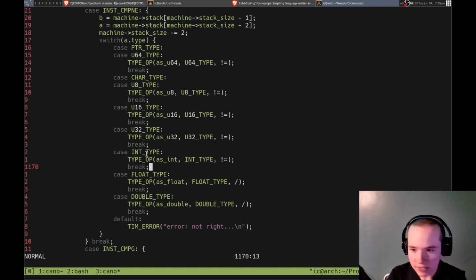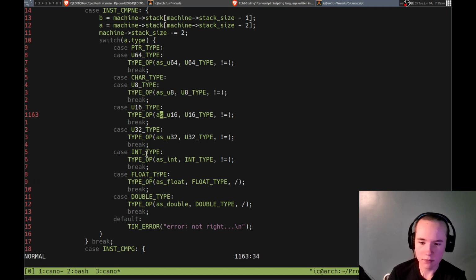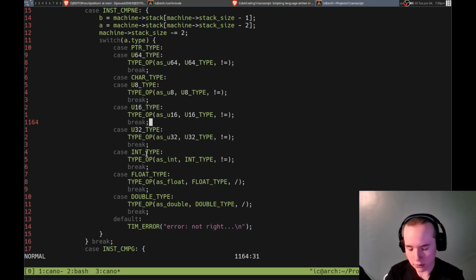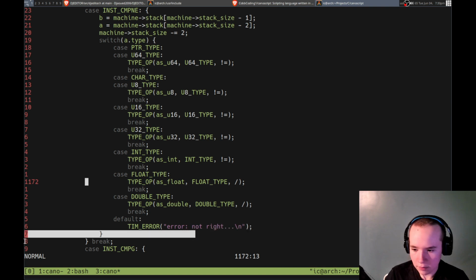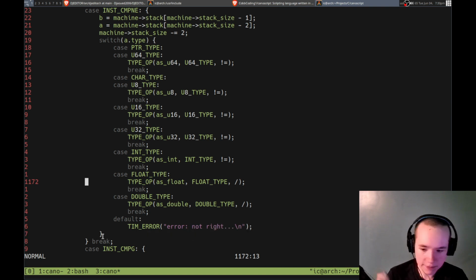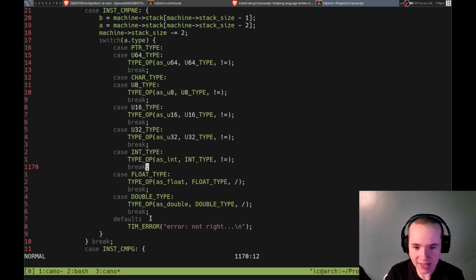Why relative lines? I like it for jumping, you know? So if I know sort of how far to jump, like that, rather than typing out the whole thing. Like if it was not relative, then this one would be, I guess, 1180. So I'd have to do 1180 and jump there instead of just doing 8J, right? Does that make sense? I kind of like it better like that. Just personal preference, so it doesn't matter too much.